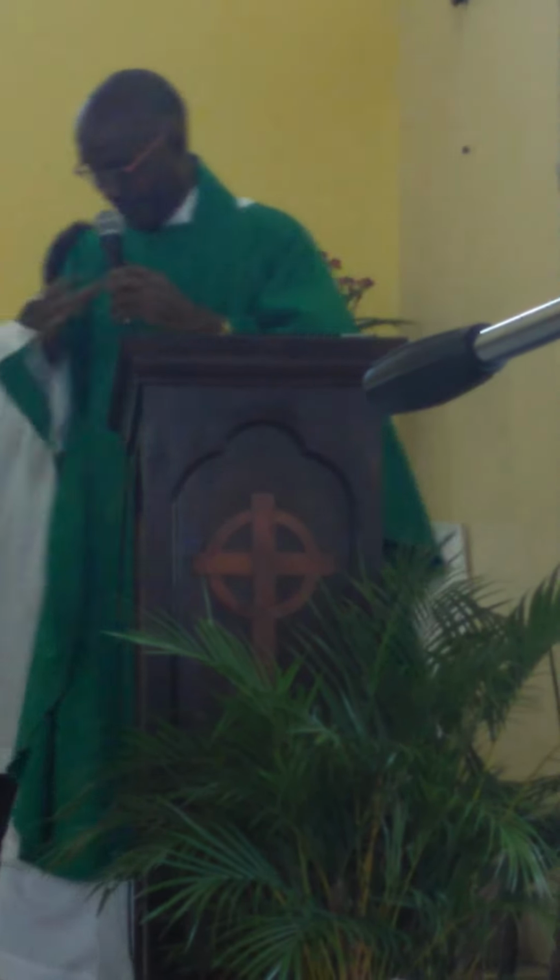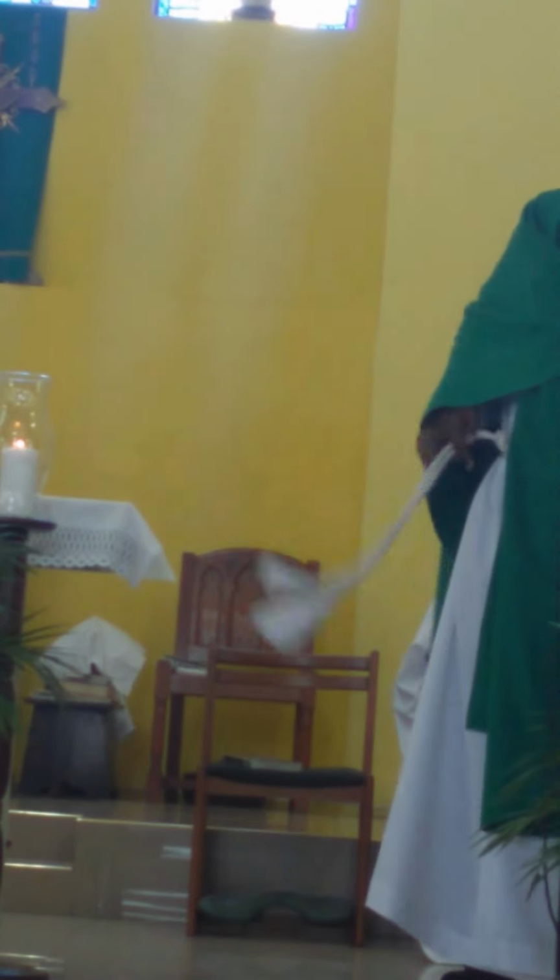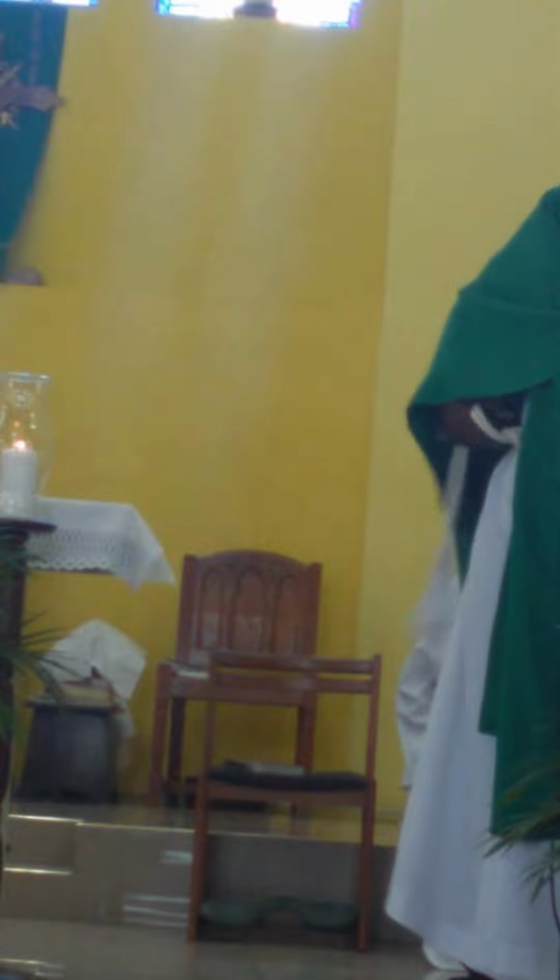Then the next is the chasuble, which is this piece. It comes in various colors according to the seasons. The chasuble is the vestment worn over the alb by the priest, bishop, or pope when celebrating the Mass. Then we have what is called the cincture, a cloth or cord belt around the waist and alb, signifying the discipline of the Christian life.